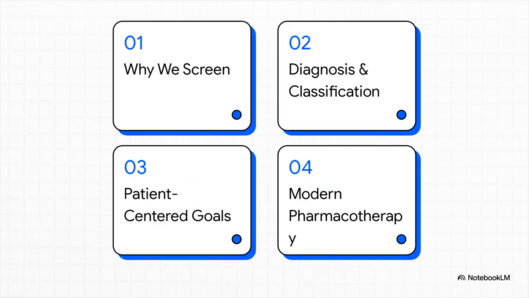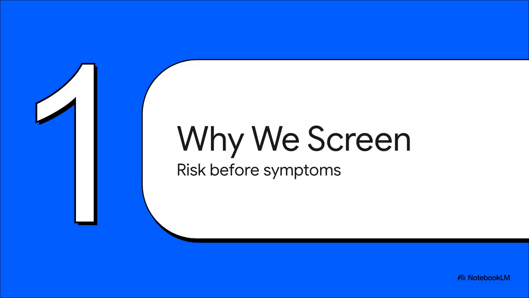So here's our game plan. We're going to follow the entire clinical journey from start to finish. We'll kick things off with the why, the whole reason we screen in the first place. Then we'll nail down how to make that definitive diagnosis, how to set smart, individualized goals for your patients, and finally, we'll get into the really exciting stuff, the latest in medications, which has just completely changed the game in the last decade. Okay, let's jump right in.